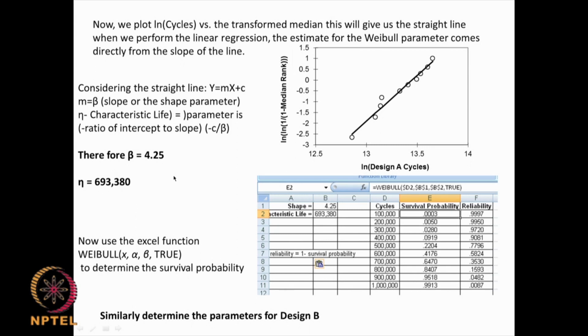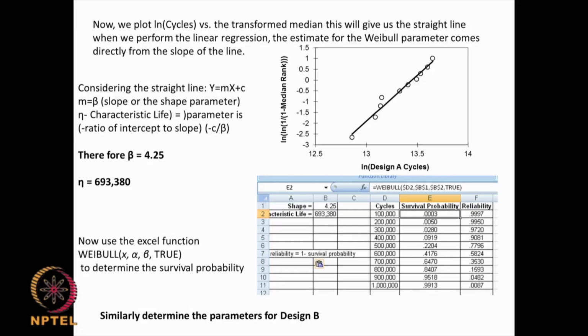This is a very useful type of approach, especially if I am taking samples and then measuring their failure rates. If I already know the eta and beta, it is very simple. I can use the Weibull function to get the probability of survival and so on. But this is more like you collect the samples from their failure rates, you estimate the beta and eta, that means it is curve fitting and parameter estimation, and then use that for further calculation. So, that way this is a very useful approach.